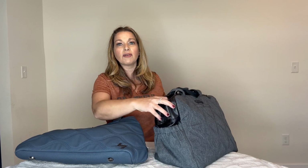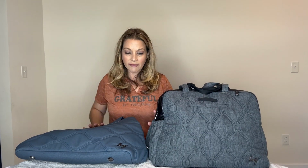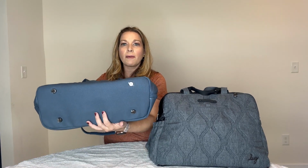Let's go ahead and go around to the side. So the Aviator has a magnetic close side pocket on both sides. You can put water bottles or whatever. The Tempo does not have anything on the side of that one. On the bottom, you do have your 4 metal feet, and then you can see, let me give you a comparison of the bottom. You can see there is much more room on the bottom of the Aviator as opposed to the Tempo. So it's a lot more room, and this is a little bit more structured. It can stand up on its own. The Tempo can definitely not. I'm actually having to put some weight in there to get it to stand up the amount that it's standing up.